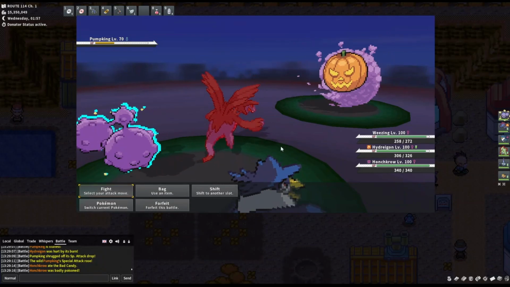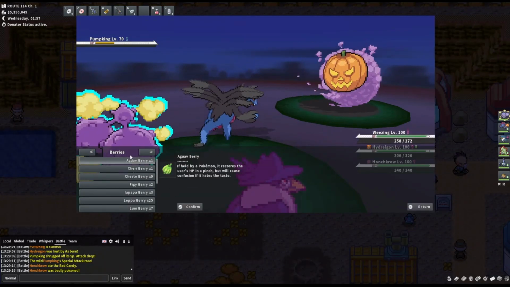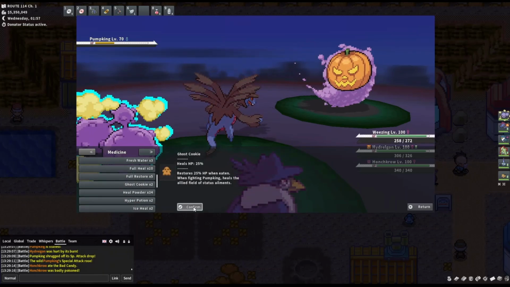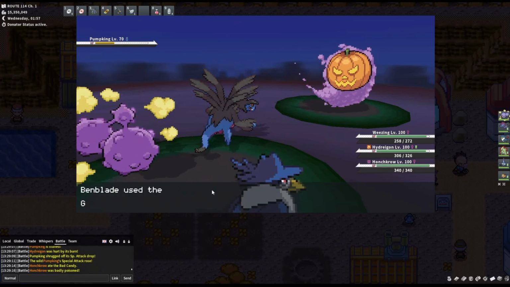Poisoned. That's fine. So we're just going to use a Ghost Cookie here because I have a bunch. They're kind of cheap right now. Just get rid of the status effects. We're going to Snarl, and we're going to Assurance, and this should be the end of phase one.